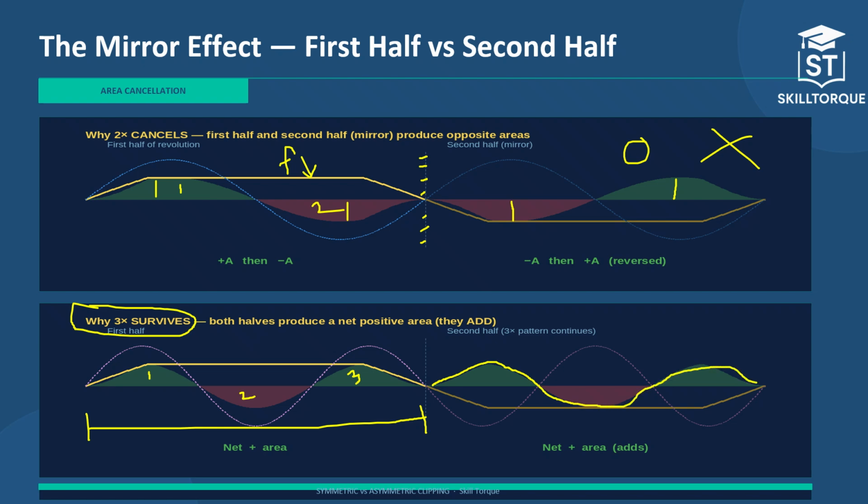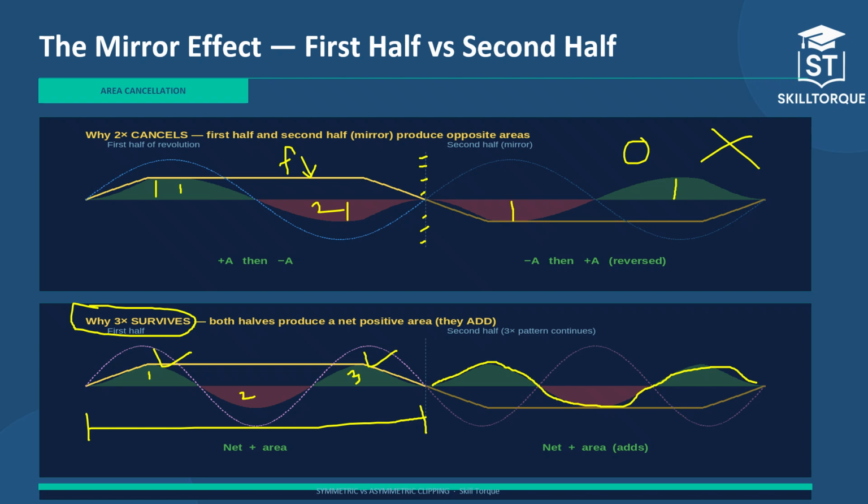What will happen, it will reverse. So when you multiply and measure the area, if you just see the picture and imagine, you will see that the positive side consistently outweighs the negative side. So there will always be some net area, something always remaining, right? So the third harmonic is always detected in this case, right?